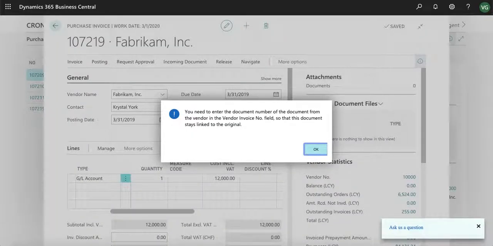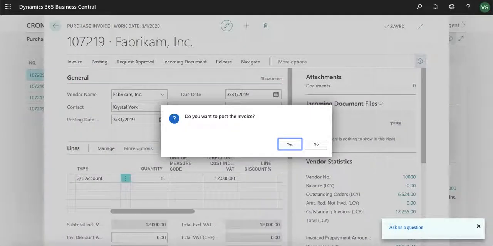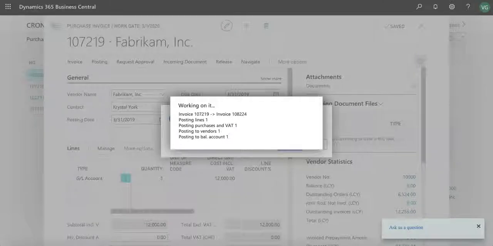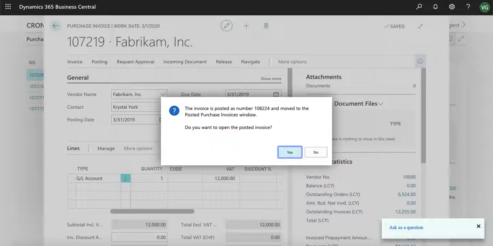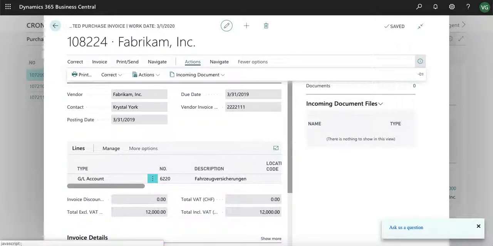After this has been posted, I will open Posted Purchase Invoice, and through Actions and Navigate, I will open System Created Entries.